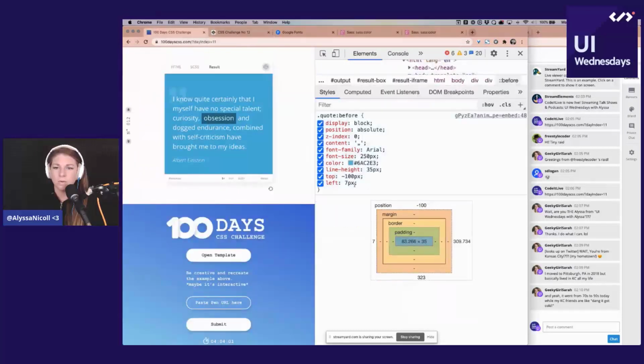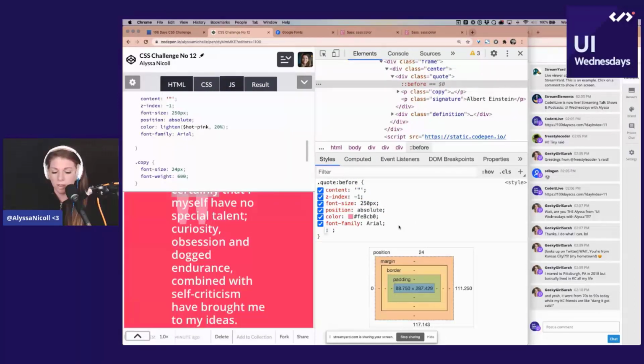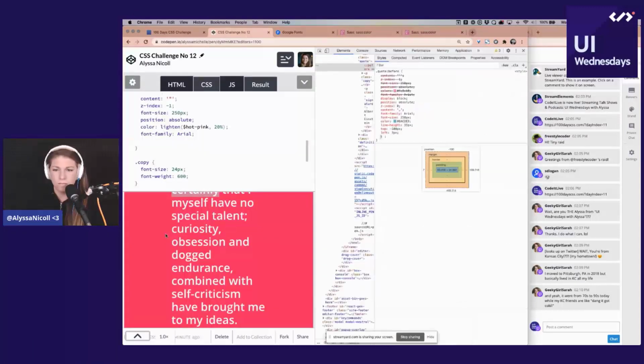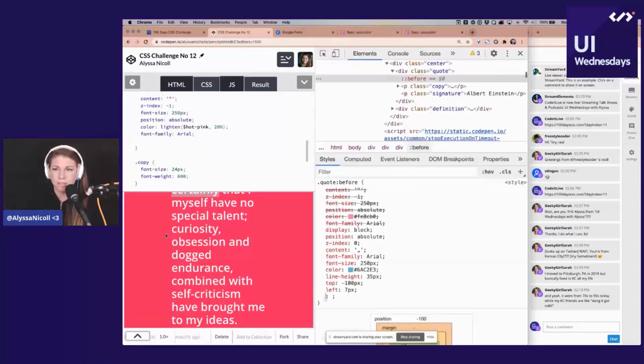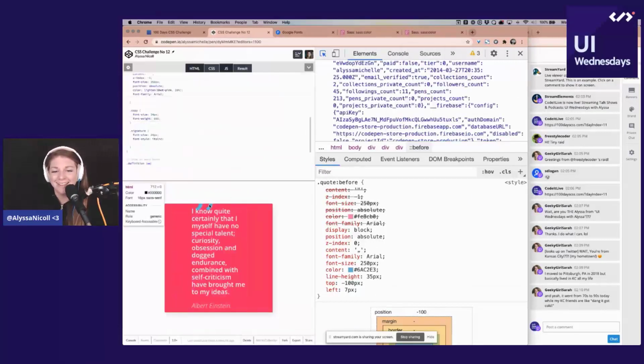Okay, I'm going to try something real quick. I'm just going to copy their styles, plop them on top of ours, or underneath ours. Oh, wow. That's not what I wanted to do. What is happening?